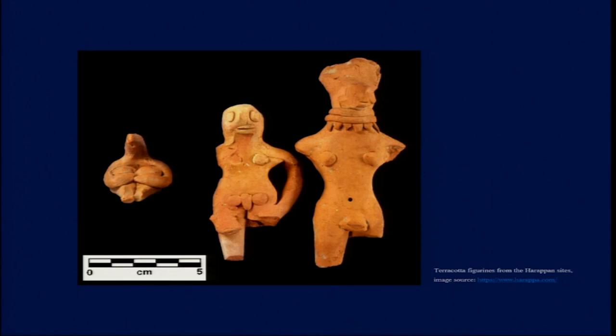In some cases we also find seated male bodies, for example the one in the left corner of this image, which are also fairly simply made. These images are created from clay and then baked in the kiln to make terracotta figures. They were created at a time when molds were also available, yet the people still decided to make these images with hand modeling, and there can be some ritualistic reasons for that.